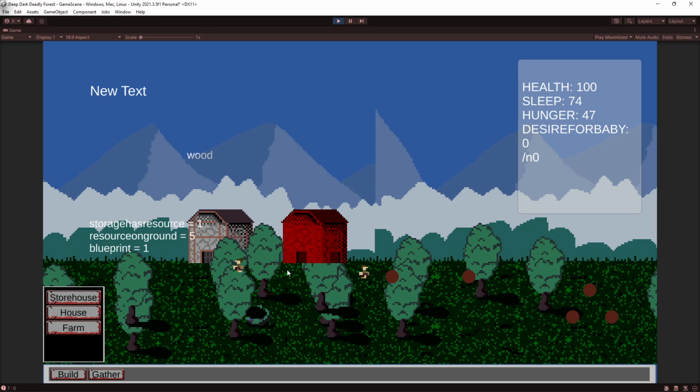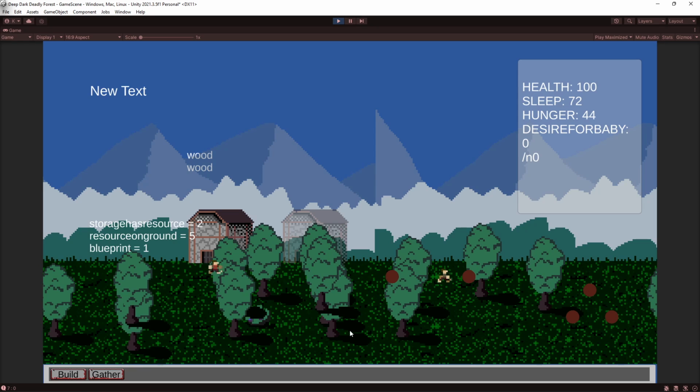Go build a house, storage, and let's see if they build another storage. They prioritize. Why are they not building that?